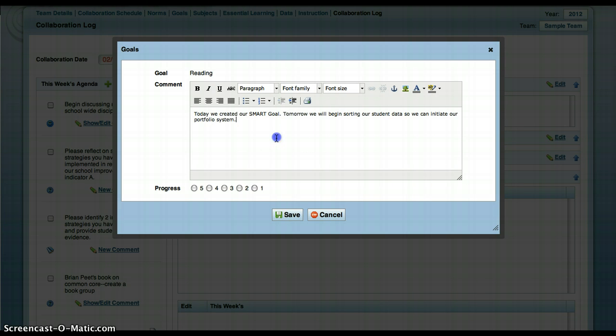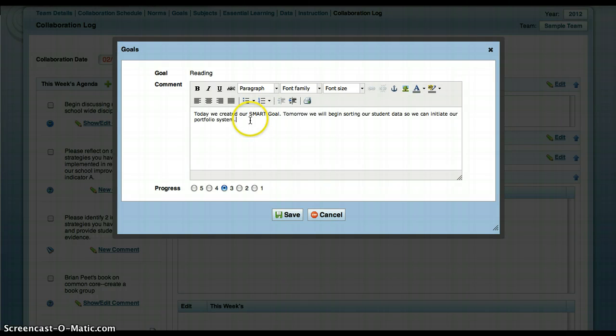Some sample text there. And then the progress Likert scale. One more way that TeamMark is supporting discourse. We hope that teams have a conversation about what they want those numbers to mean. We haven't dictated it for you. So your team can decide what a 1 would be versus a 5. The point is to have a conversation. How focused have you been and how committed have you been to working on this goal since the last time that you progress monitored the goal? It's rather subjective, obviously. However, we still believe that it can be a valuable segue to discourse.